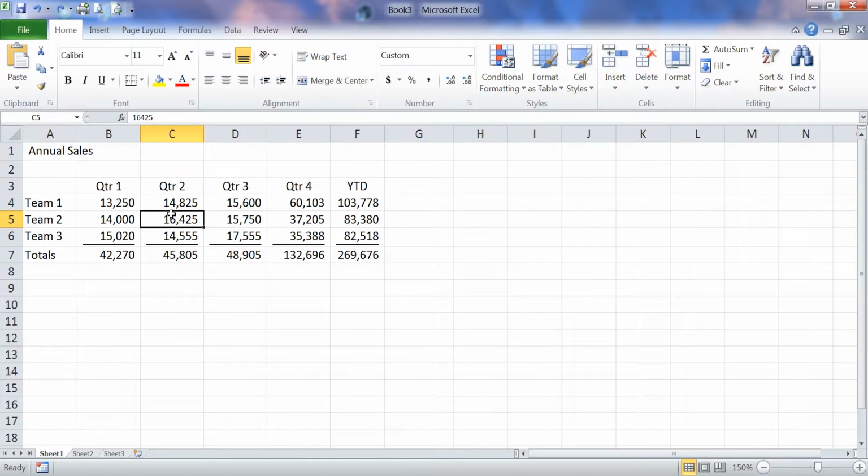You can do the same with delete. That will delete a cell. We don't want to do that. We want to come down here and get some options. We can delete a row, a column. Just for fun, let's delete a column.